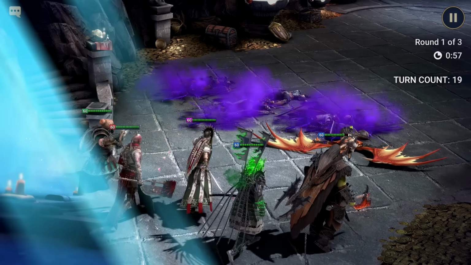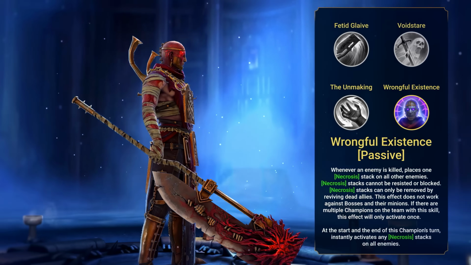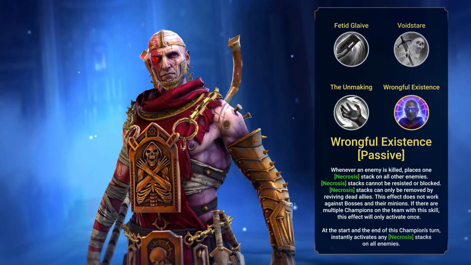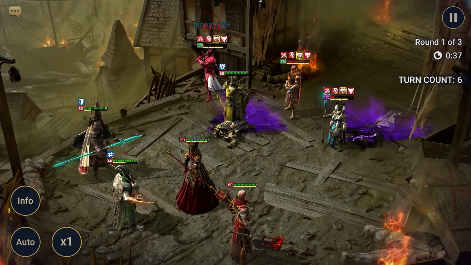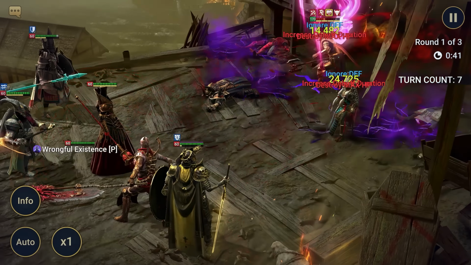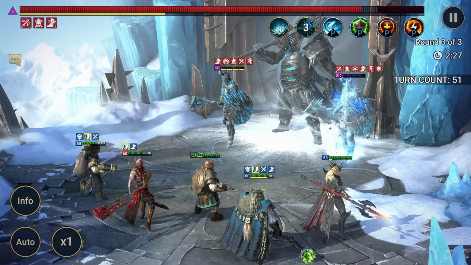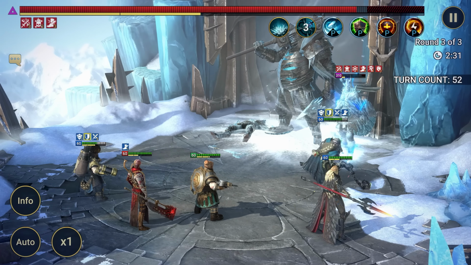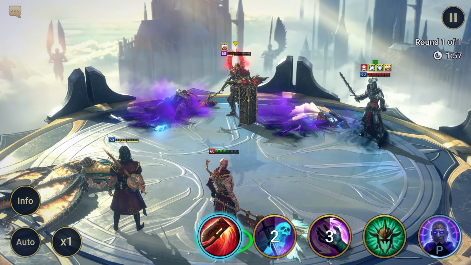So in his base form, Wrongful Existence provides a single stack of Necrosis whenever Embrys is present on the field and one of the enemies is killed. All Necrosis stacks will be activated at the beginning and end of Embrys' turn, which means even more damage. Just keep in mind that Necrosis does not work on bosses or the minions that come with them. Necrosis debuffs play into all Embrys' other skills as well.